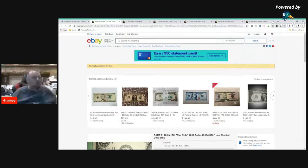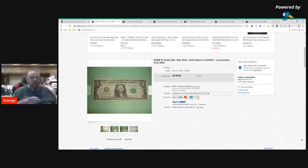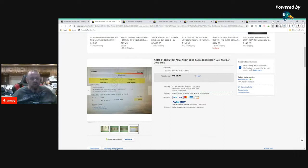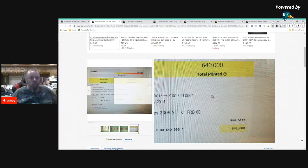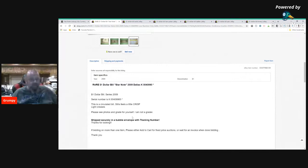So, as you'll see later on, there's some better images. Now, this one's okay because it shows the condition of the whole bill. This one as well. I'm not sure. Oh, see, he looked up the serial number for you. I probably would not have taken an image of it, but actually done a screenshot. So it's flatter and cleaner, and I probably would have cut some of it out so it looks better. Maybe circle what the note is. His description's not bad. Shipped securely in a bubble envelope with tracking number.